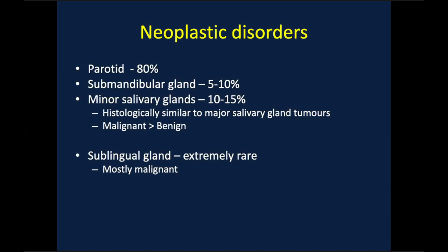Hard palate, soft palate, cheek, lip, that is where you have the minor salivary glands. So this lesion in the palate could be a tumor arising from the minor salivary gland. And I told you that most tumors of the minor salivary glands are malignant. So you have a fair chance that this lesion that you see in the palate is a malignant tumor. Versus if you see a large parotid tumor or enlargement, 80% of the time this is a benign one.